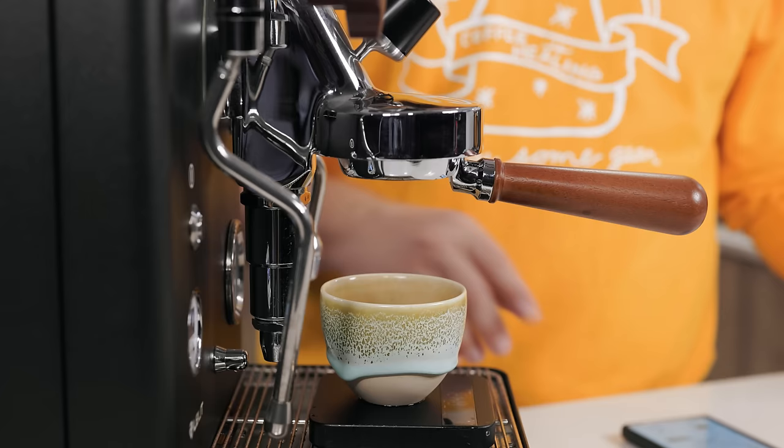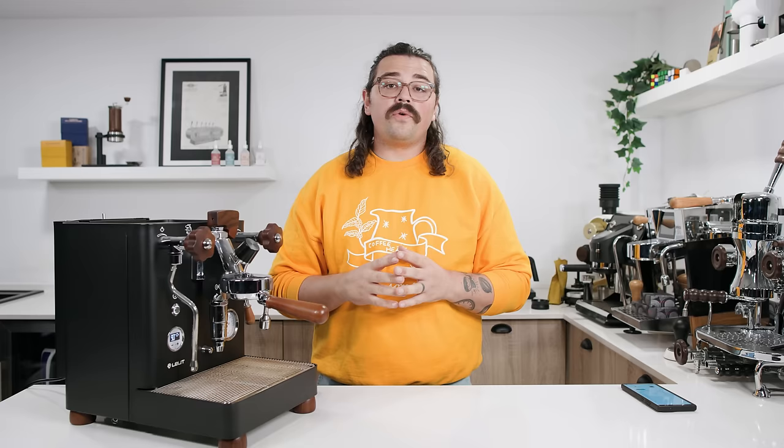If you want to do a blooming style shot, you need a machine that will not actuate the solenoid or whatever system you have in your machine to stop the flow. With this, I have a needle valve where I can turn off that water and then reactuate it. That is a much better option than turning off the machine itself, because then you're just going to have full edge channeling. Having control of flow rate, I think, is a really critical thing in order to really improve your espresso.